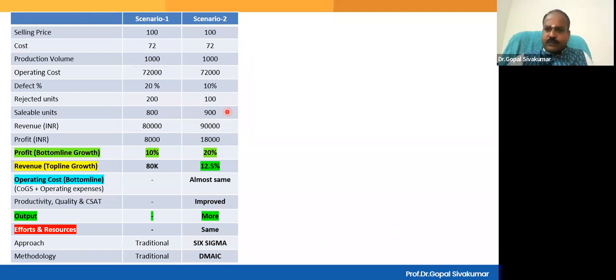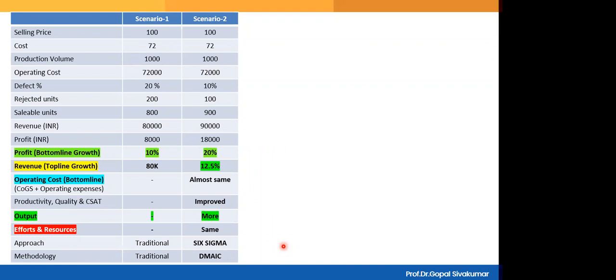Profit maximization. For the project team, it is defect reduction. But for the business owner, it is profit maximization. Every defect reduction project will help the business owner maximize their profit in proportion to the percentage of defect reduction. Such projects are called Six Sigma projects. They use a methodology called DMAIC. This is the methodology Six Sigma projects follow for the defect reduction goal. What is the goal? Our goal now is defect reduction.